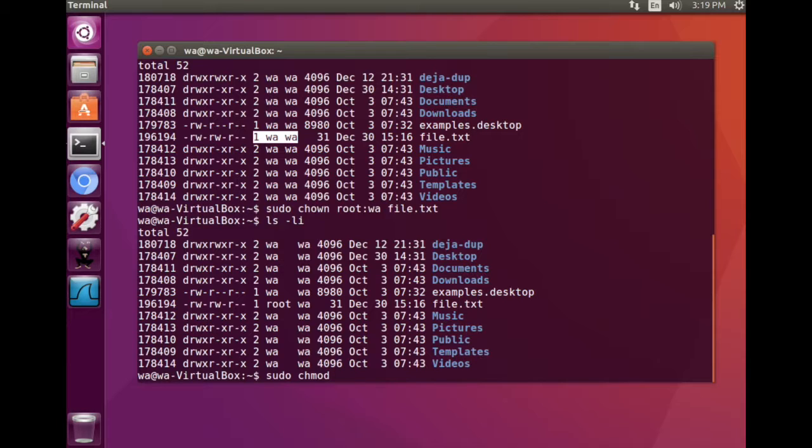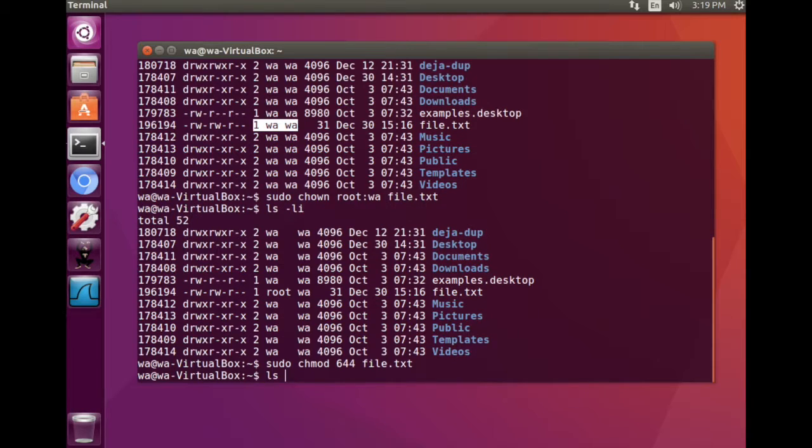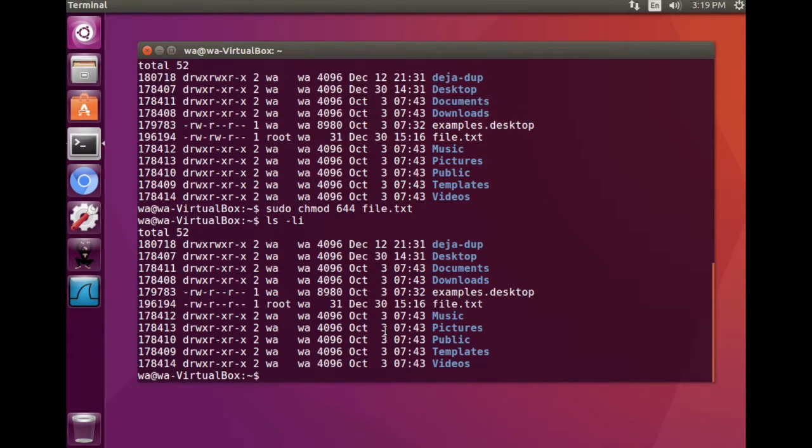I'm going to change the privilege level since the group is the same. Here I actually want to degrade its privilege from a 6 to a 4, and then I'm going to leave this one as a 4, for file.txt.